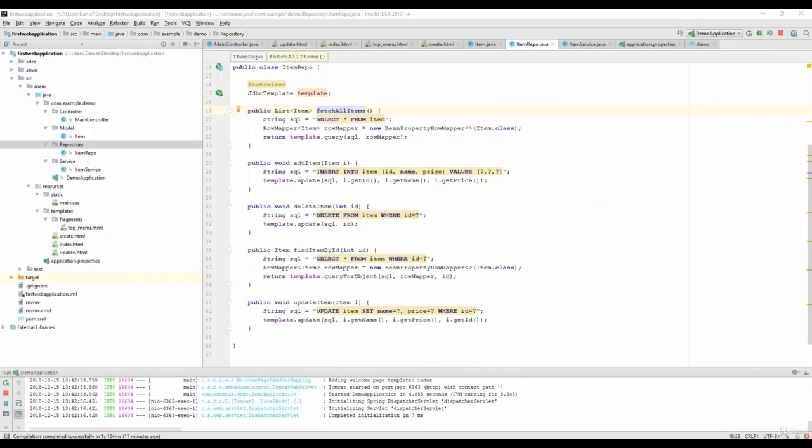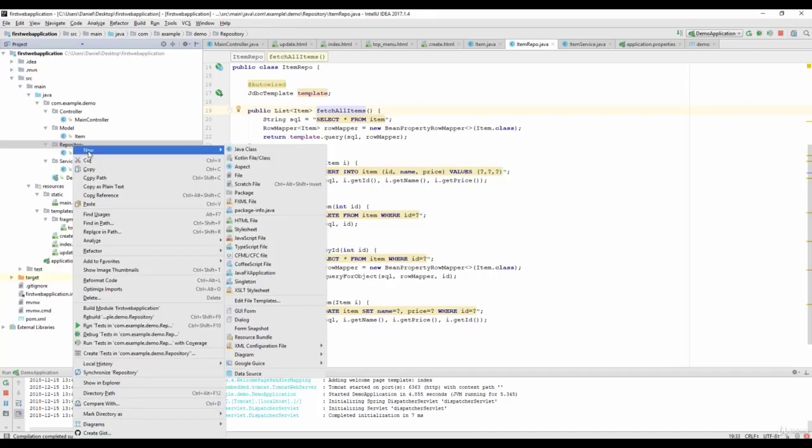Okay, so you're probably wondering what is going to happen right now. To make it all a lot easier for you to understand, I'm gonna do all the work first and then we can talk about it. So in my repository I'm gonna create a new interface.